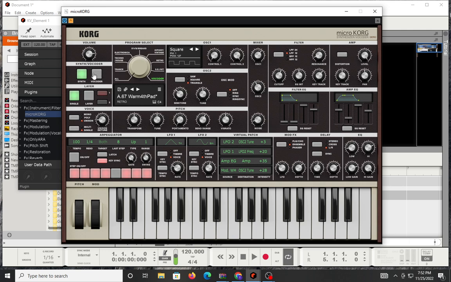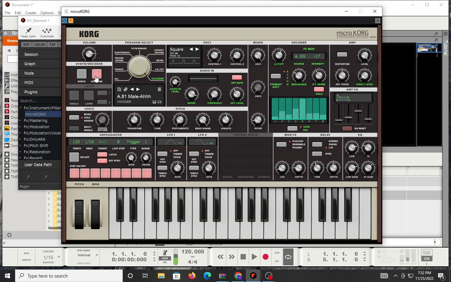So yeah, man, it's pretty straightforward. You can even use the vocoder. Don't ask me how you would do it, because I have no idea. Cool that you have that feature. And then you have to have the audio signal. I'm assuming that you would have to record something in your sequencer and have this routed in somehow so that it can do that. And that's okay.